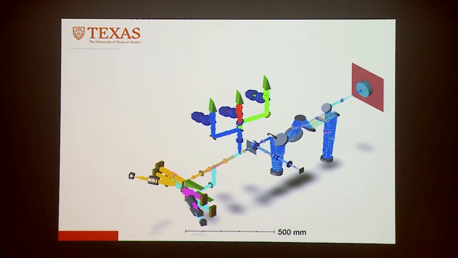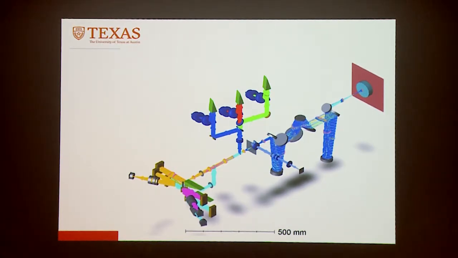Then the L and M make it. I didn't put this up first. I thought I'd scare you with it, but the L and M spectrographs are each back here. So J, H, K, and then L and M spectrographs here. And for L and M, you can't use volume phase holographic gratings, so they have reflection gratings for the cross dispersers.